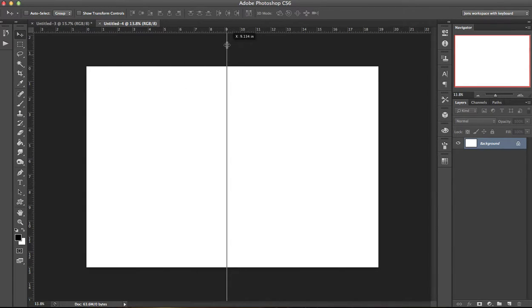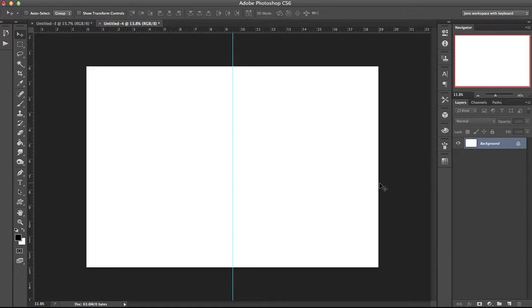And so if I go up here, all I did was click anywhere on this ruler. If I click and hold, it will bring this line across. And if you look right up here, you can see where the measurement is. So you want it right there at the 9.5 mark, right? Because that's halfway of this page. If you leave it there, it's going to make this blue line, and all it is is a guideline. This guideline is just showing where the halfway point is in this document.